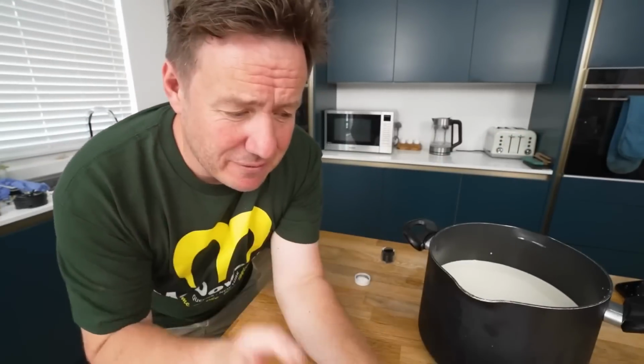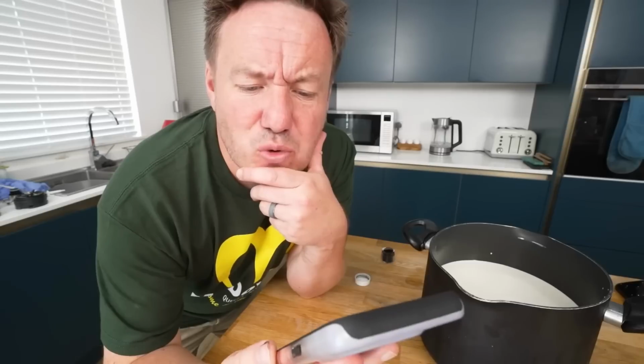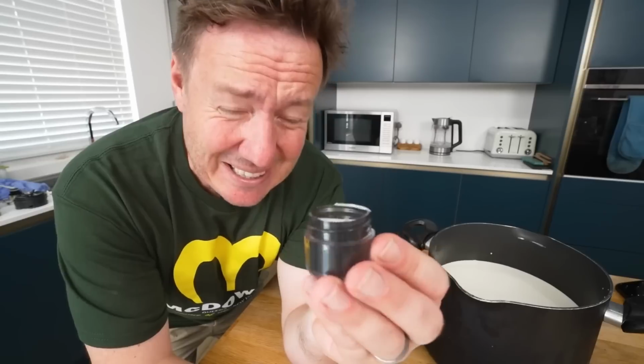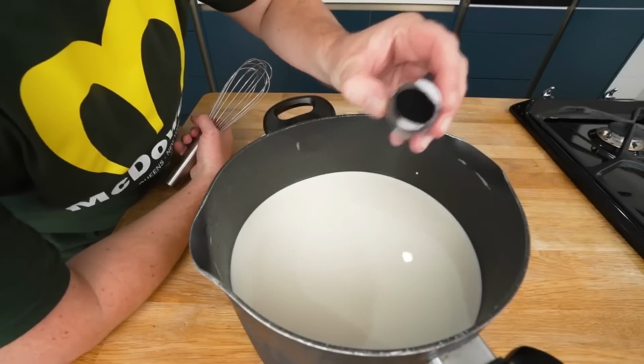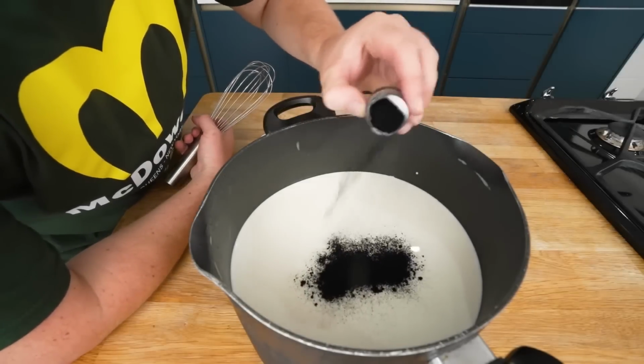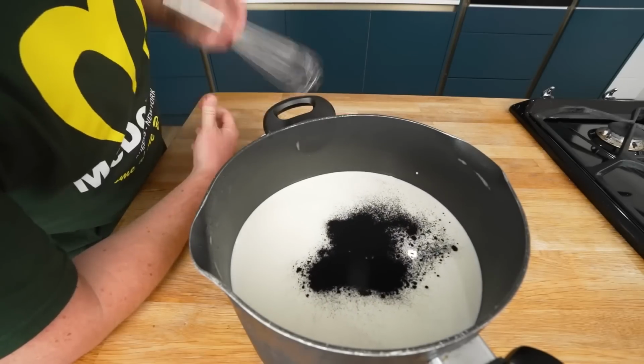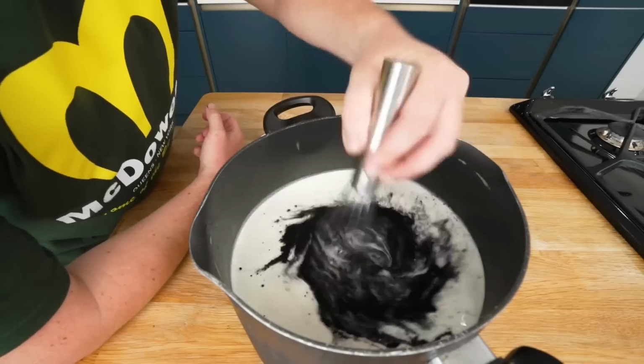So this is my theory for this. I was looking at how they dye cheese different colours, right? And there's a very common powder that helps dye it yellow or orange called annatto, which is a tree grown in the tropical regions of Central and South America. But I believe it's a powder. So I have got some black powdered dye, which is normally for dusting on icing. It should do something, right? It's got to. Well, Marty, we're gonna find out. And I'd rather put this in than squid ink. I'm absolutely convinced that this is the time to do this. So I'm hoping it dissolves into the milk.